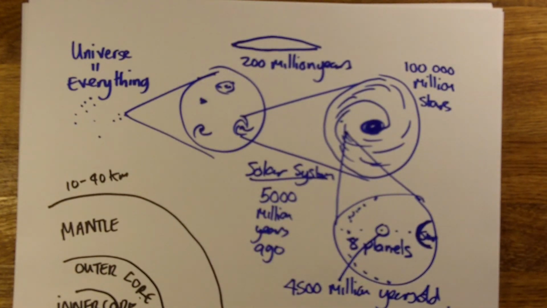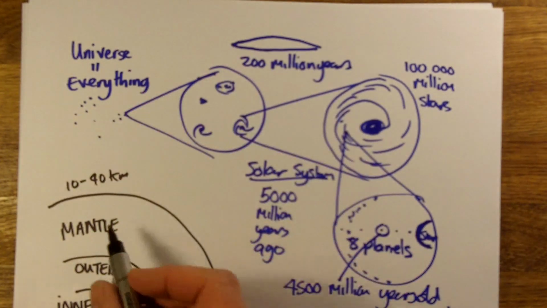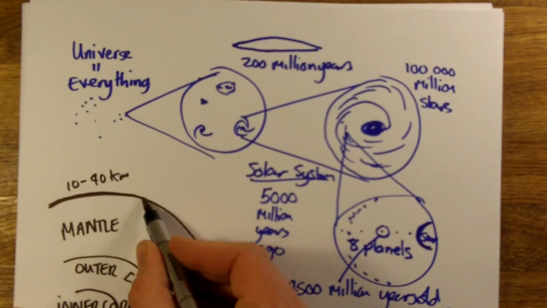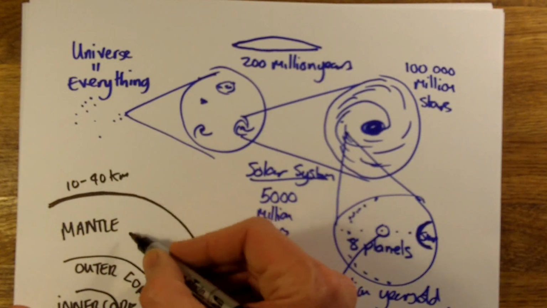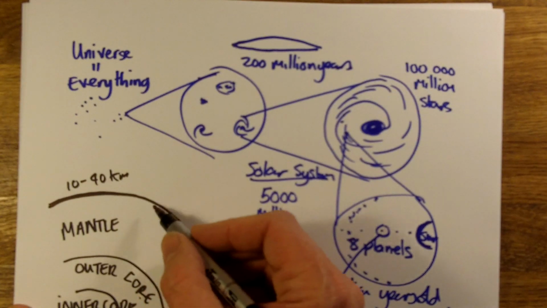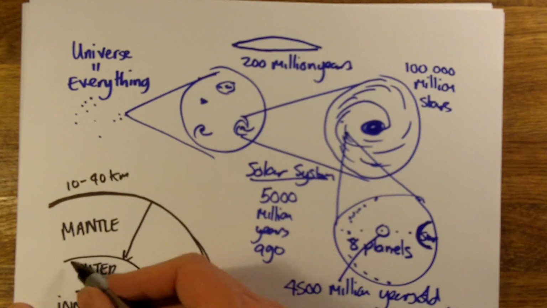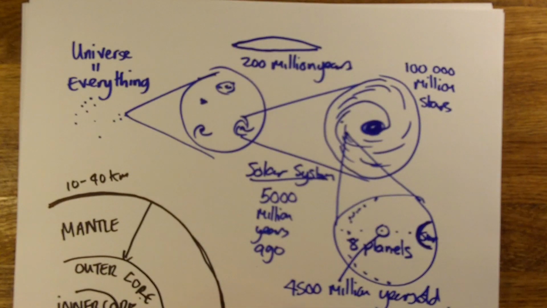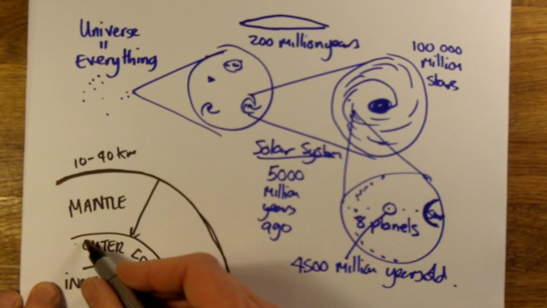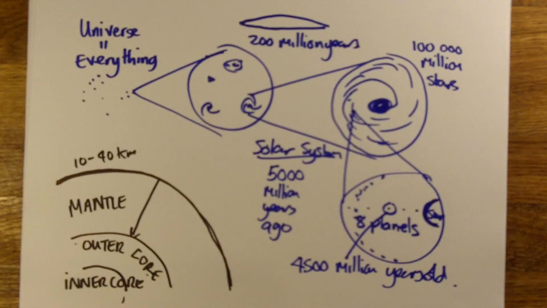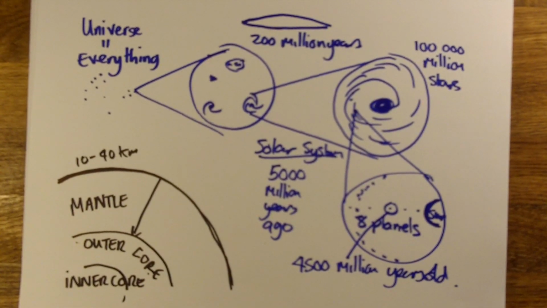Then the structure of the Earth: we have the rocky crust at about 10 to 40 kilometres thick. Then the great big thick mantle, which extends about halfway to the centre of the Earth. Then in the centre of the Earth we have the outer core and the inner core. Just worth pointing out as well the idea that the outer core is liquid and the inner core is solid. So that's the first part of the video. Make your own notes and don't forget to rewind if you're not sure on any points.